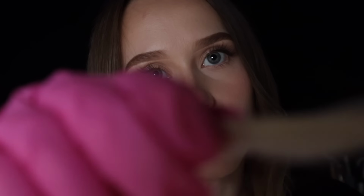Okay, so I'm just gonna check your hair strength here. I'm just gonna grab a strand of hair, loop it around like so, and just tug like that. Shouldn't hurt. I'm just gonna grab a strand from underneath and do the same thing here. Good. Okay. Your hair is nice and strong.